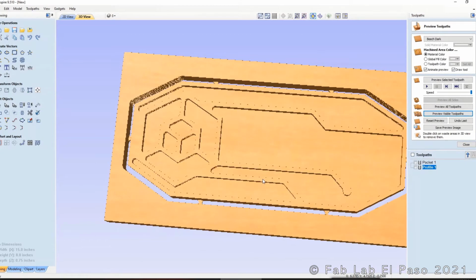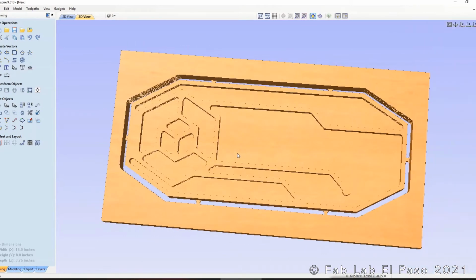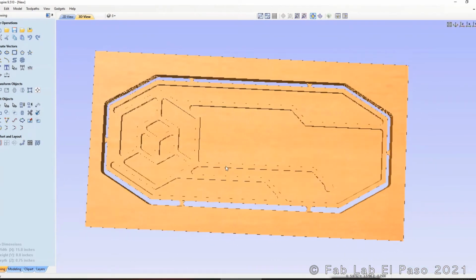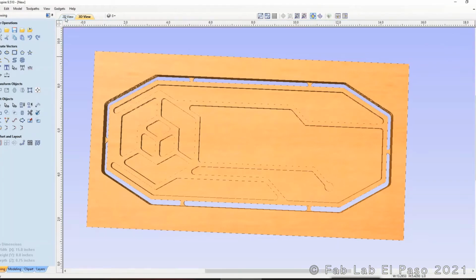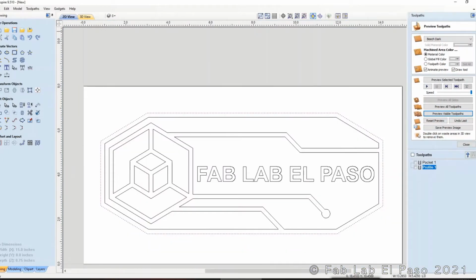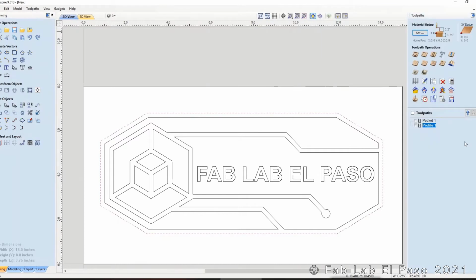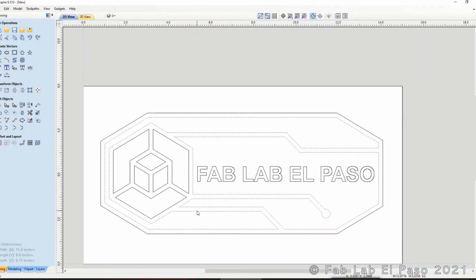So everything looks good and you can see the tabs. Okay, now I'll do the toolpath for the other tools. My next tool is a 1/8 of an inch bit. So I'll go to the 2D view, then select the pocket that I cut before. And just so I don't go over areas that I already cut and don't waste any time, I'll do an offset.